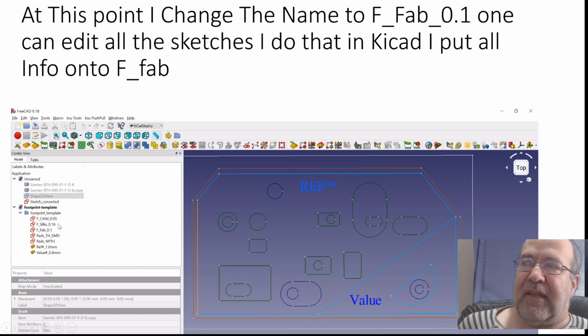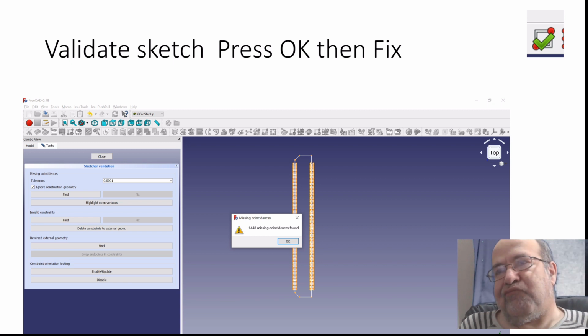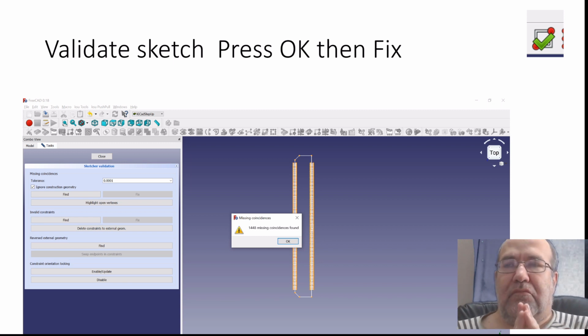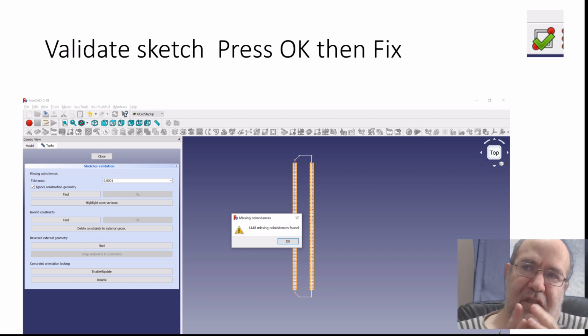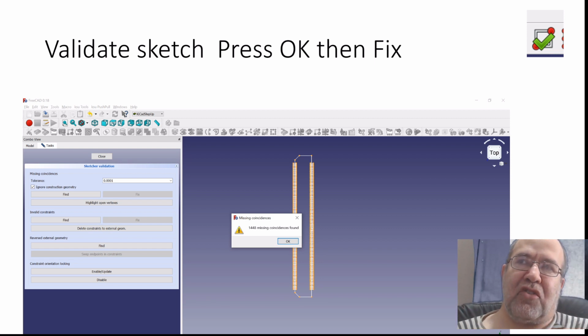The best layer is the fab layer for me. Okay. Now, the next step is I check that all the lines are joined and there are no coincidences.